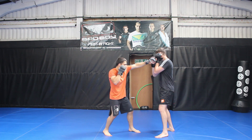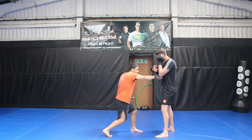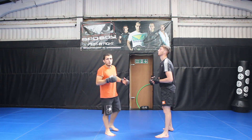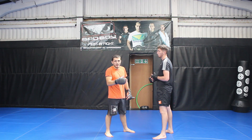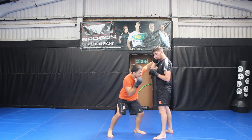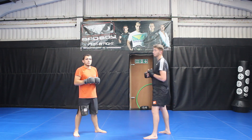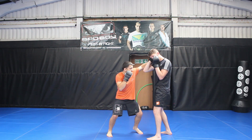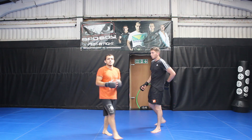We jab high to bring the hands up — hands up exposes the body and disguises the level change later on. With the hands down, that leaves space on the left side to pop up with the left hook. The reason the left hook into the double leg works so well is because I'm moving my fist and my torso in the same direction I want to put my head. Because he's got the left leg lead I want to put my head on the outside of his body to the right side, and the left hook is coming left to right so when I level change my head is already there. So altogether: jab to the head, right hand to the body, left hook high, level change, penetration step, run down, get the elevation and complete.